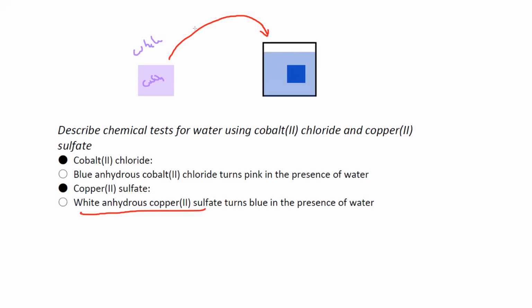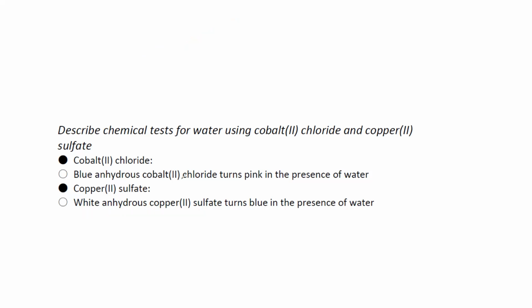it has become hydrated copper sulfate. So we say that the liquid to which we added it is actually water, because it only shows a color change in the presence of water. If there is no water, it won't show a color change. So this is a chemical test and the observation for identifying that the compound present is water.